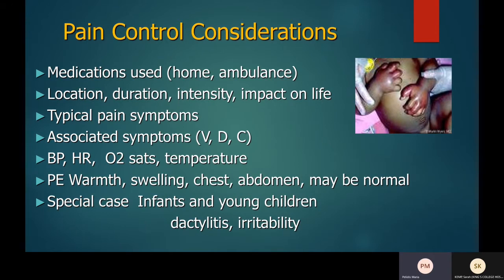It's always important to get their vital signs, including blood pressure, heart rate, temperature, and oxygen saturation, and a very careful physical exam. Now, most people who present to A&E with a pain episode will have a completely normal physical exam. But sometimes at the site of the pain, there can be warmth and swelling. This can often make it difficult to discriminate between an infection or a pain crisis. In addition, it's important to listen to the chest for any chest findings, such as crackles or wheezes, and to examine the abdomen for hepatosplenomegaly or any particular tenderness.